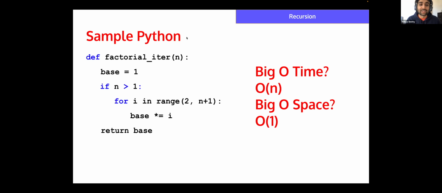So regardless of whatever number we put in for n, the only memory that's going to be used is the memory used for base here. So that's why it'll be constant space. And time complexity is the same because we still have to do the multiply operation that we were doing before. Cool.